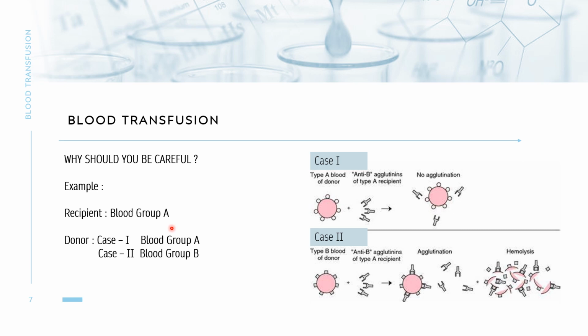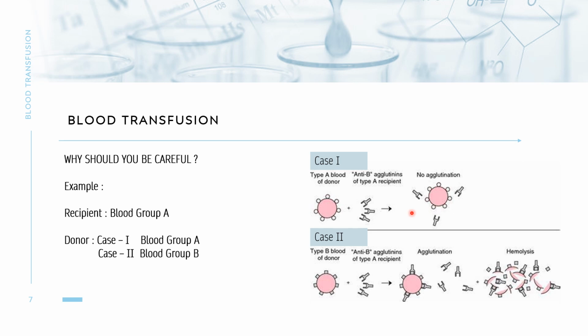So we have a recipient or a patient with blood group A, and we have two donors, one with blood group A and one with blood group B. Let us see what happens in the reactions to understand which donor would be more compatible for the recipient. In case 1, the donor has blood group A. So he has antigen A on his red blood cells. Now, the recipient whose blood group is also A has antibodies of anti-B type. So this antigen A and the antibody B cannot combine, and hence there are no agglutination reactions and the transfusion happens smoothly.